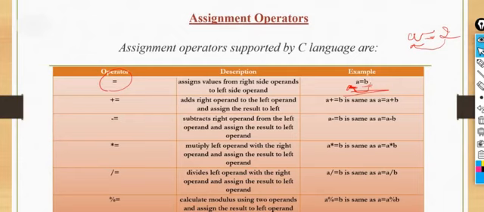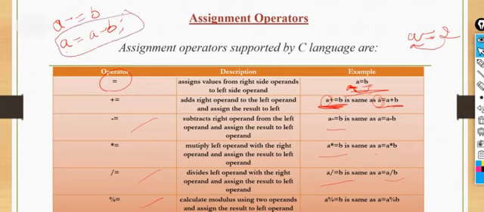So plus equals is indicating, if you have written a plus equals b, this is the same as a equals to a plus b. You are adding the two numbers a plus b and storing it back to the left hand side variable. So the same goes for the remaining operators. You can use the shorthand for addition, subtraction, multiplication, division and remainder. If you write a minus equals to b, what it means is that the left hand side variable is stored back by subtracting the value of b from it, right? This is the meaning of this particular shorthand assignment operator.